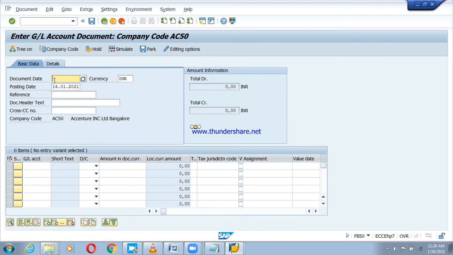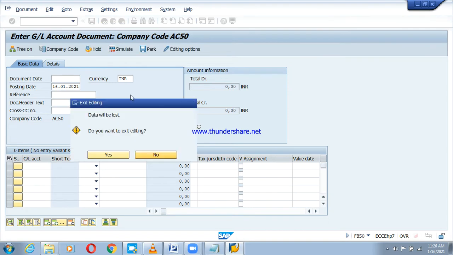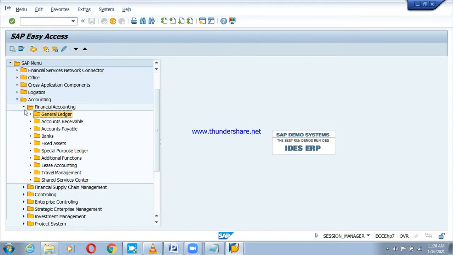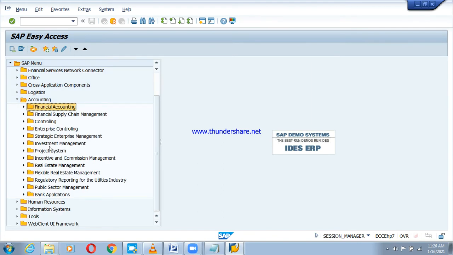See here I need to maintain the document type, the posting date. I will discuss what this is. Text I need to maintain, what expenses I am giving, and which GL account debit and credit I need to maintain here. These are the things I need to maintain, but as of now we have not maintained any company and we do not have any ledgers, so that's the reason I am not able to post any entry. So what I need to do is come outside easy access and log into IMG level.